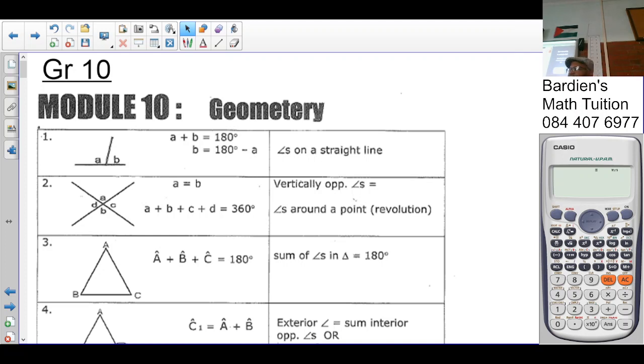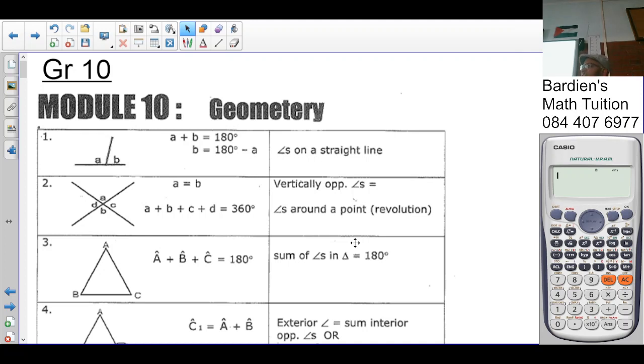Now we're going to start our topic on geometry. As I told you, we are a couple of weeks behind. At this point, we should have started trigonometry already and be well into that section. Geometry is an extension of your grade 8 and 9 geometry. So let's refresh our memory of what geometry entailed.